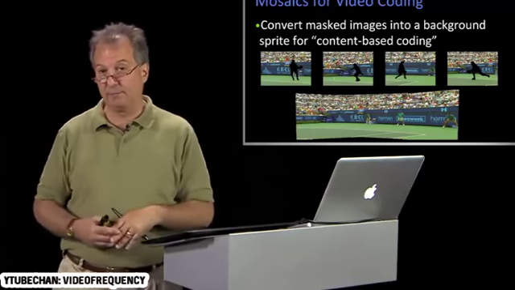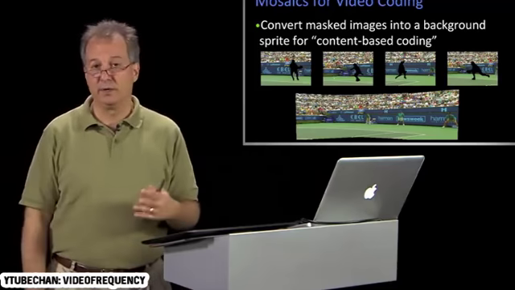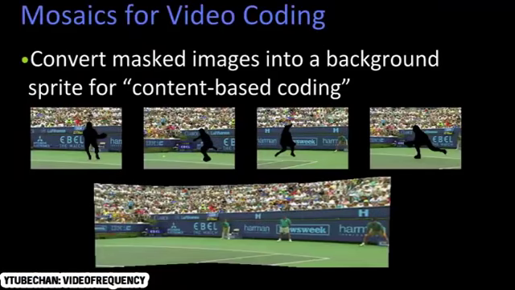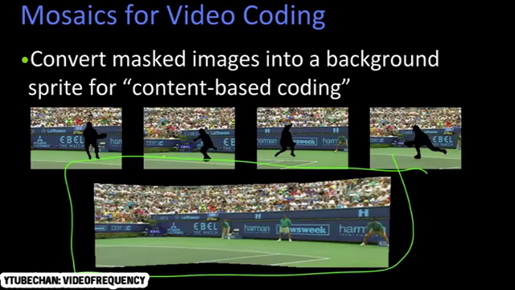So you can use a particular method called RANSAC, which we'll talk about, I don't know, probably 9 years from now, to figure out the most likely relationship between each of the pictures, line them up, and anywhere that the pixels have changed a lot, you say, I'm going to throw that away, subtract that out, and that removes the player that's moving around. What you get out is this nice big background, which is as if you had this really wide field of view. Then if you wanted to have the player running around on this background, you could just play the player moving around on this different background.